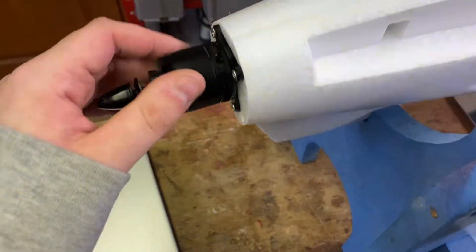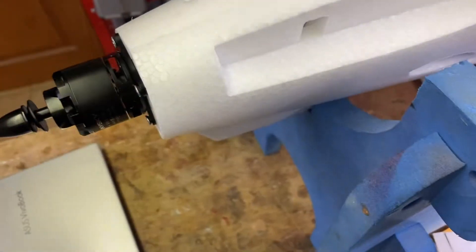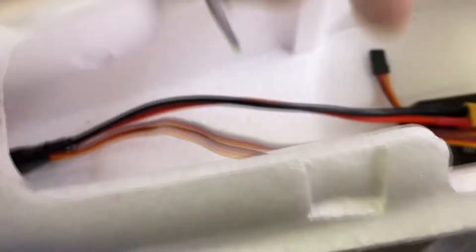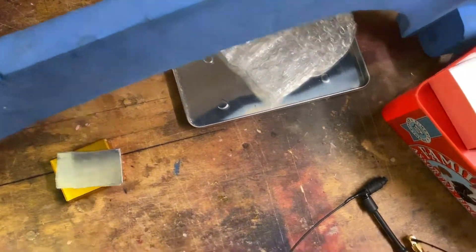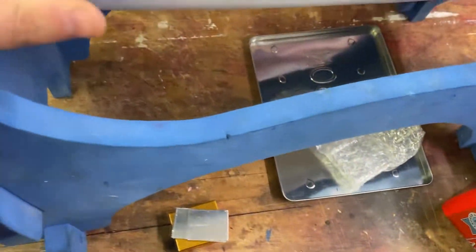Okay, so I've got the motor installed all the way up. I've pulled the speed controller back, you can now sort of see roughly where it's going to end up. You can see the one I've got installed, the Predator ESC from FMS. It came with all the connectors on it, which is quite nice.